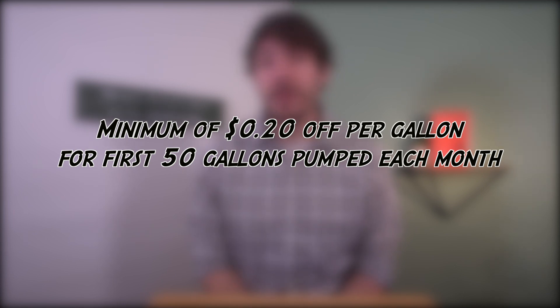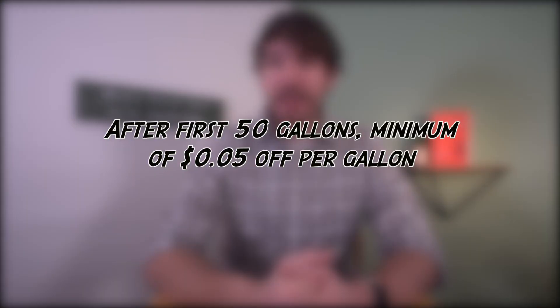When it comes to the premium subscription, the premium membership costs $9.99 per month and gets you all the way up to 40 cents off per gallon with deal alerts. The nice thing is you'll receive at a minimum 20 cents off per gallon for the first 50 gallons you pump during the month, which will straight up cover your membership — because 50 gallons times 20 cents per gallon equals $10. After the first 50 gallons, you'll earn at least 5 cents off per gallon. But it also comes with one extra benefit: roadside assistance.